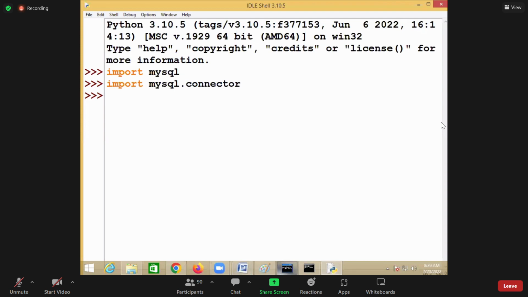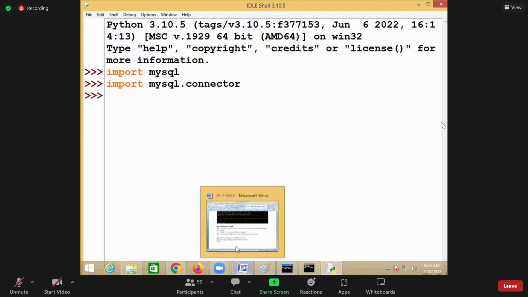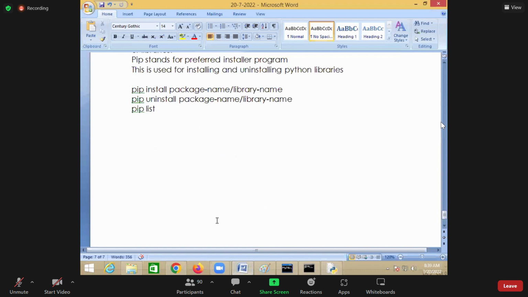So open the editor and verify whether the library or package is installed or not.